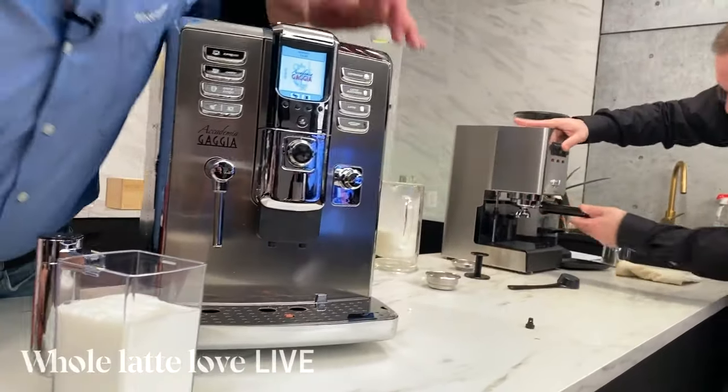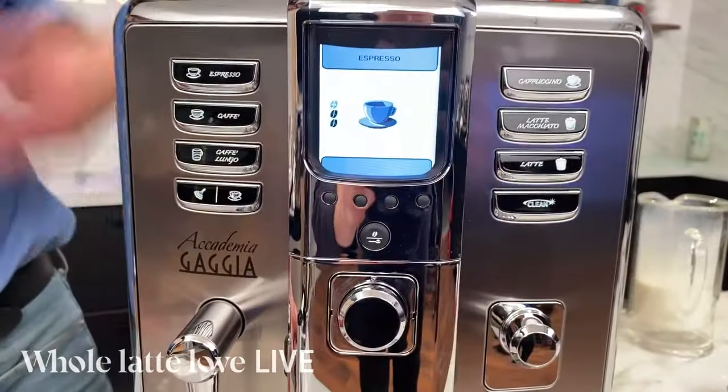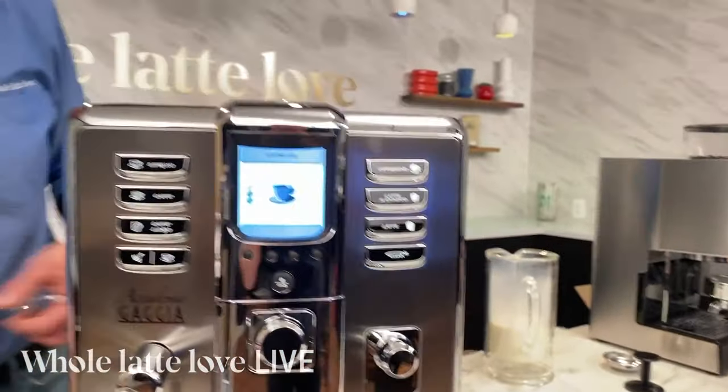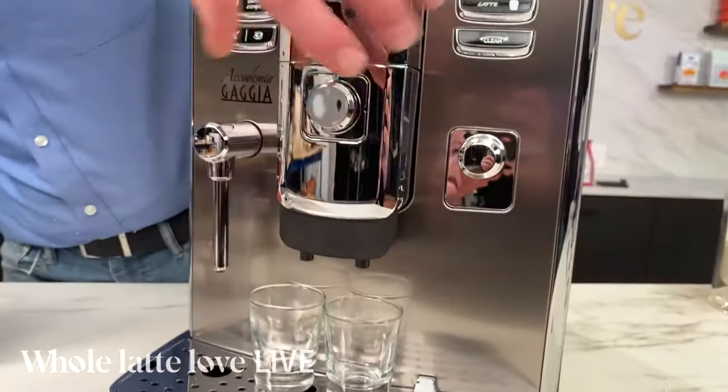I am just gonna brew an espresso here because I'm ready to go. Also got the flow control dial here. I'll catch this. Now the first couple espressos out of this machine, the machine has to calibrate for the first couple. So the first couple are gonna be a little weak, but the machine will learn as it goes.